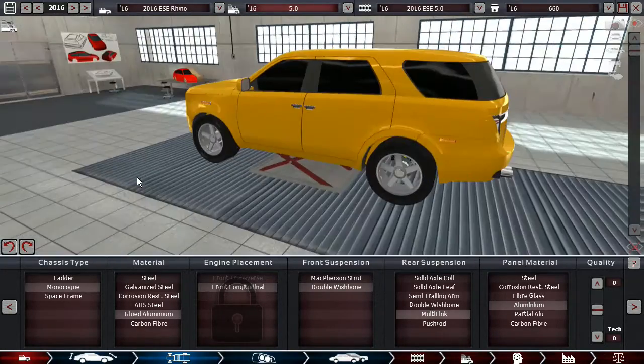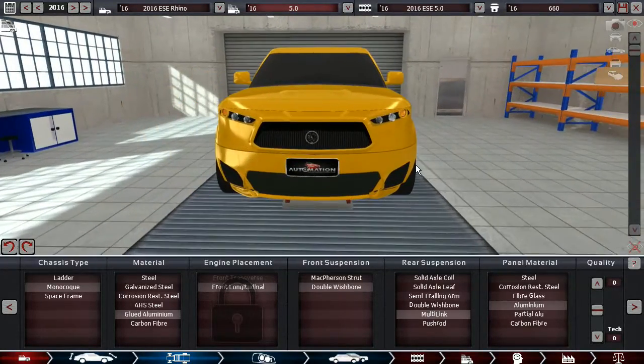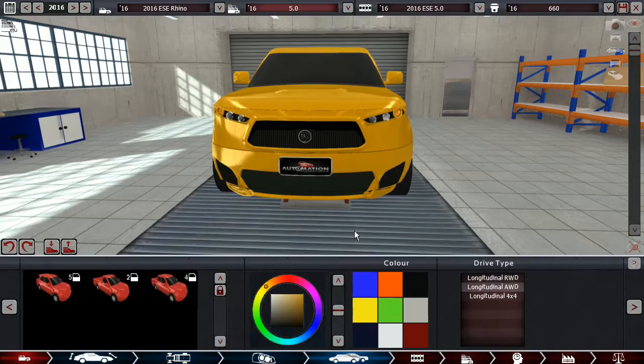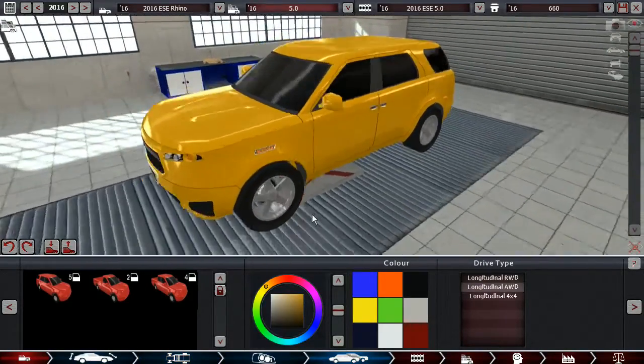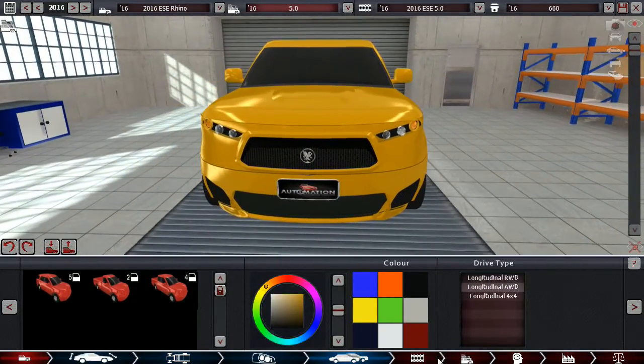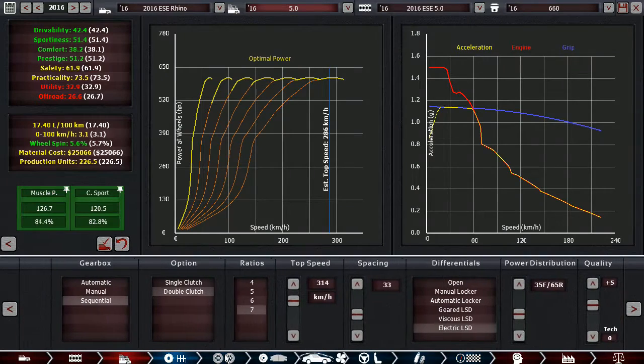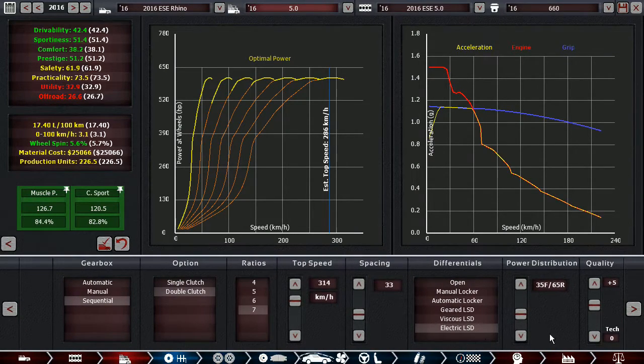Double wishbones front, multi-link rear. It's all-wheel drive, of course. It has the same twin-turbo V8 that you find in a Growler 660. So this is the 660 horsepower twin-turbo V8. 7-speed double clutch, electric LSD, 65% power to the rear, 35% to the front.